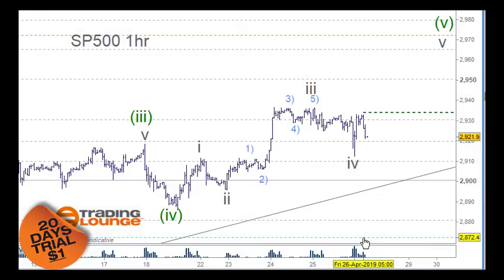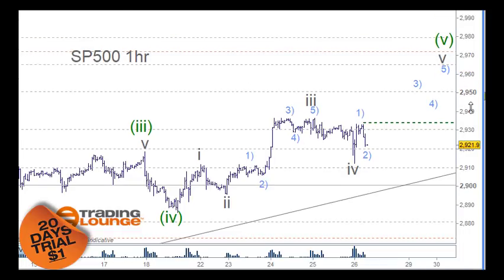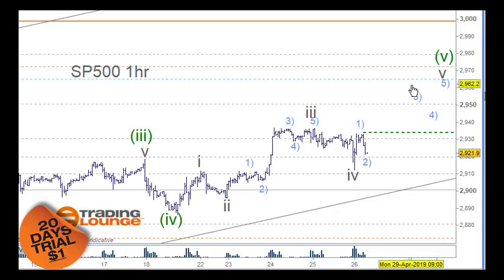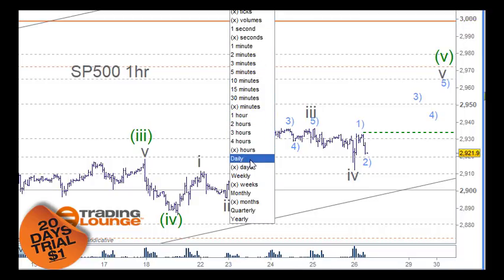Just going to the hourly chart now. From wave 4 here, looking at 1 and 2 here, and 3, A, B, C for 4 here, and then of course up for 1 here, back for 2 here, and looking for the third wave up here, and fourth and fifth wave to here. But like I said, it'd be a bit unusual if we fall short from here. It's not impossible.